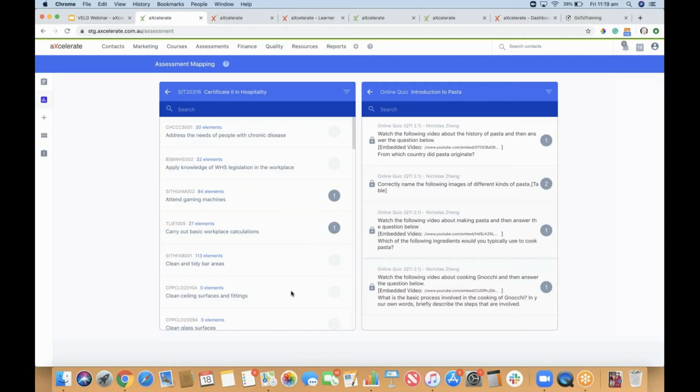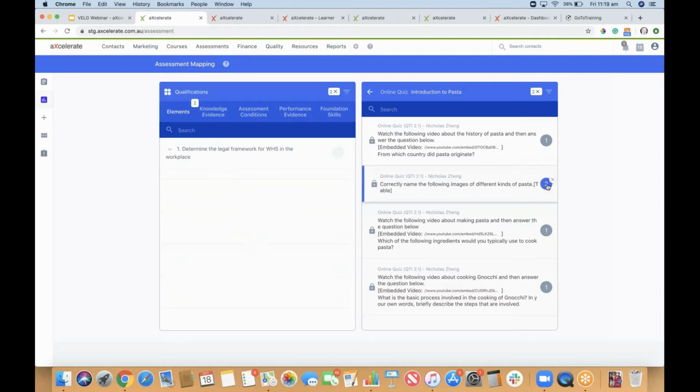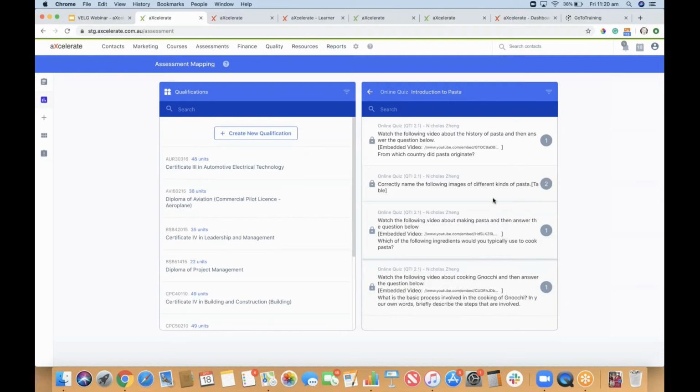Yeah, and the other thing that you can do is once you've created a mapping relationship, by clicking on the little icon with a number in it, you can very quickly and easily identify which is the element or which is the performance criteria that it maps to. That's right. All it does is essentially apply a filter to all of the items or the elements or performance criteria, which you can then simply remove.